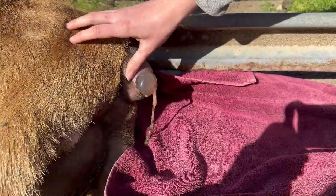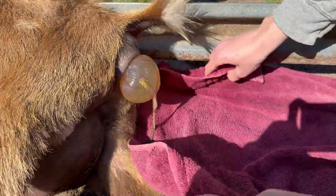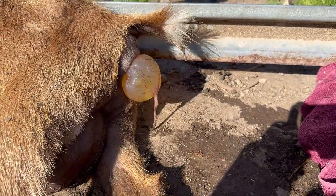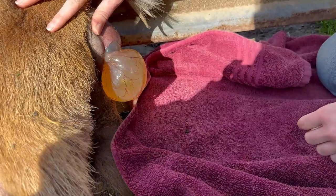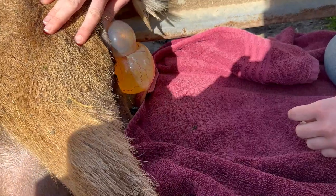Just to help her, you know, a little bit. Yeah. Oh, like the water sac. That's good. And then it just popped her open a little more. Take a break. This is the hard part. Maybe do that to get its nose out, or hopefully its nose. She is very small. She's gonna have to stretch a lot.